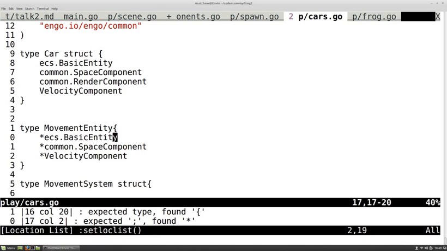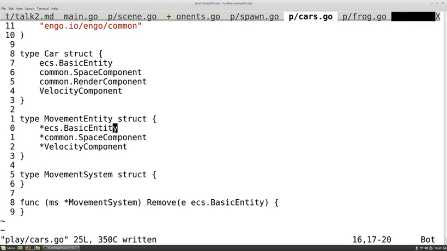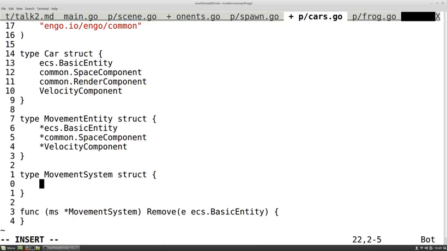Do I need commas? Don't think so. Oh, struct. Okay, now that we've got our movement entity, our struct, our movement system. Is that how you spell movement? It feels wrong. Our movement system will now contain an array list. Not an array list. Look at me here talking JavaScript. No, Java. We'll need a slice of movement entity.